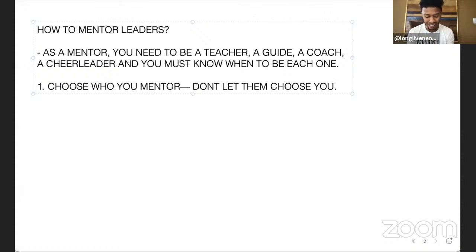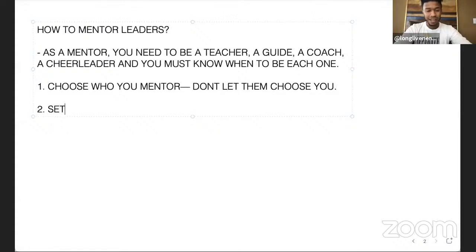Instead, you need to selectively pick the people in whom you see the most leadership potential. When you pick the right ones, you win, they win, everybody wins. So you have to make sure that you pick the right person to mentor. I've picked the right people to mentor, and that's why I've been able to develop multiple six-figure earners within my organization. That's number one.